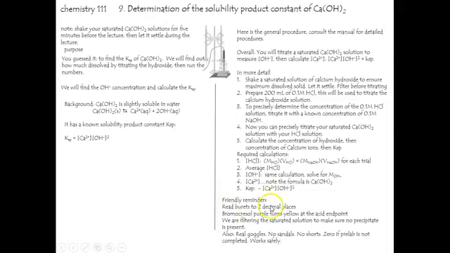Read the burettes always to 2 decimal places. The bromocresol purple will be going from purple to yellow when you titrate it with acid, and we're filtering that saturated solution to make sure no precipitate is present. It says so right here, and remind me to demonstrate that filtration for you. It's just a gravity filtration.